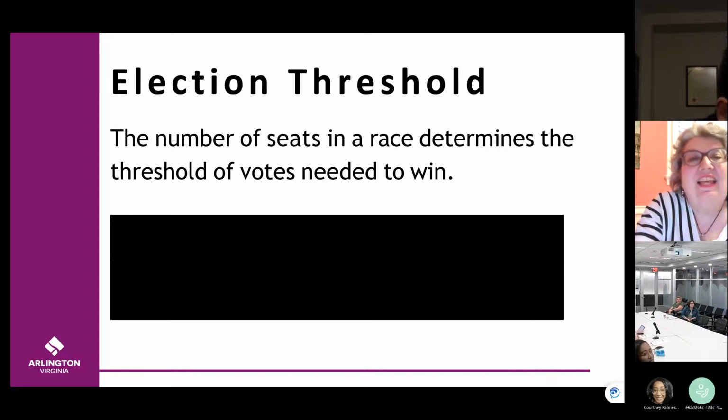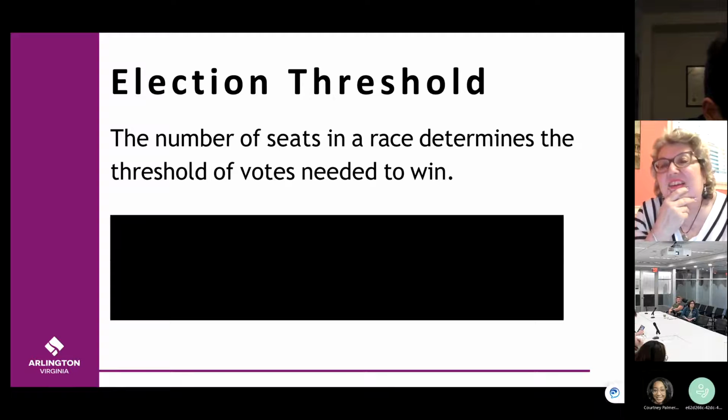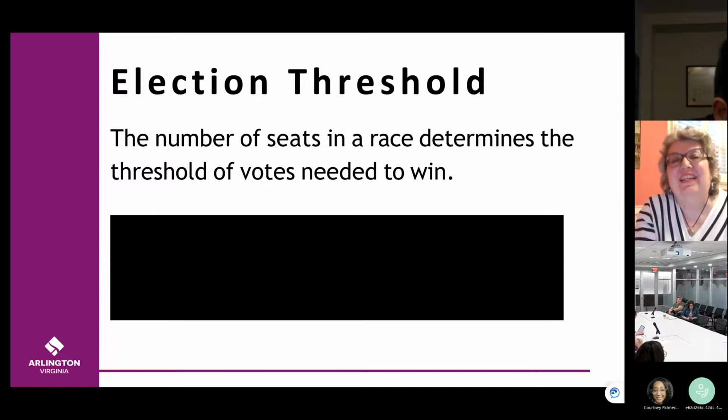So we look for those errors, and if there are errors, then it allows us the opportunity for you to cure your ballot. So we contact you and let you know there was an error with your ballot. You can either choose to have your ballot reissued, and we mail your ballot to you again, and you can fill it out again, and then when we get your new ballot, your old ballot is no longer counted, or you can always choose to come and vote in person.